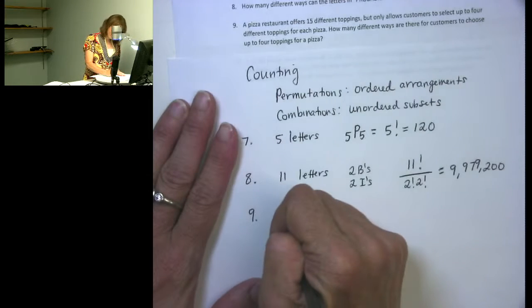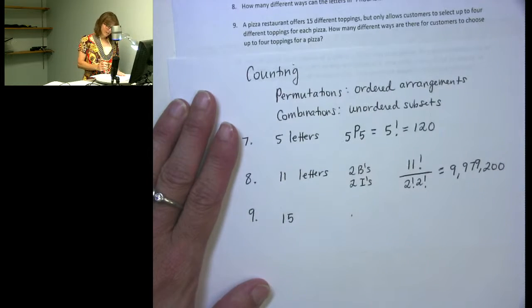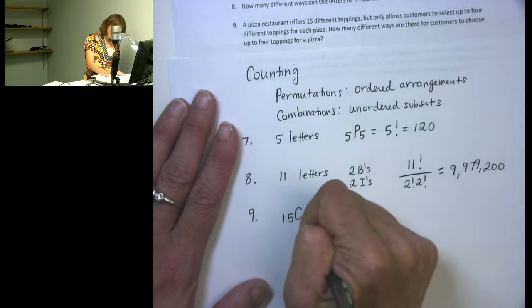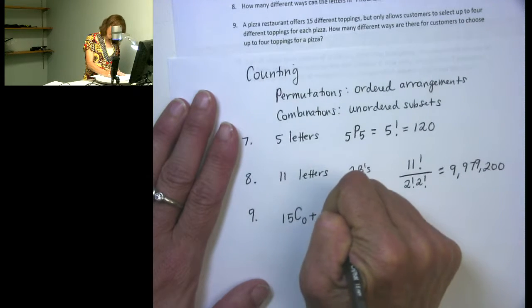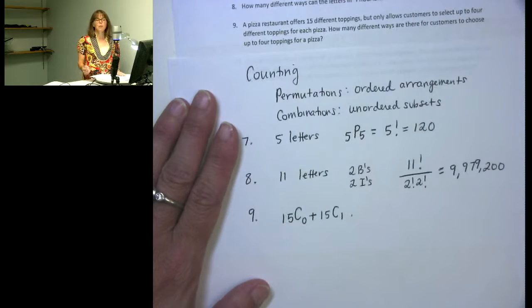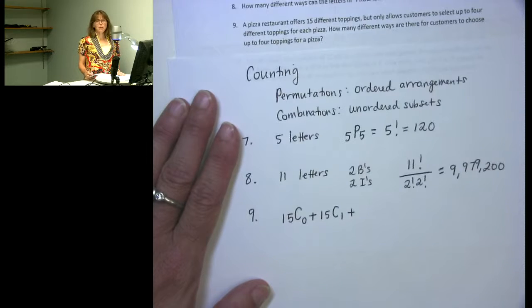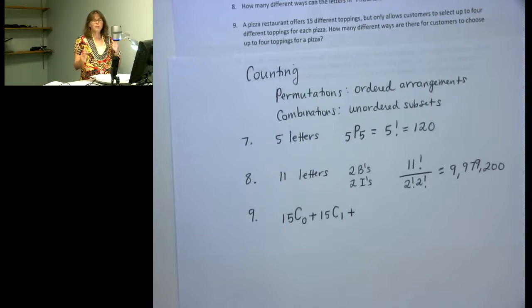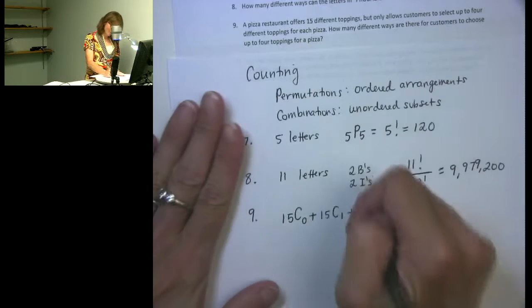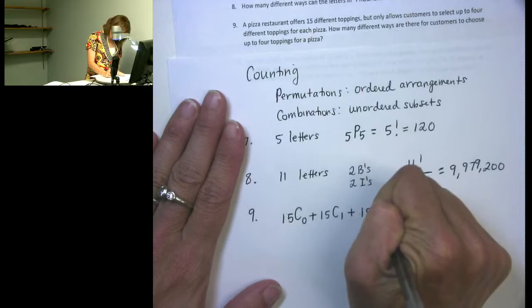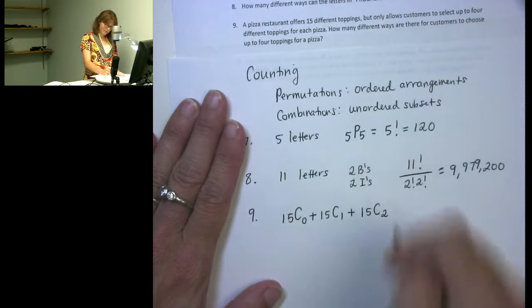So here we've got 15 toppings. The number of ways they could choose 0 toppings would be 15 choose 0. We don't really care about the order, especially if we don't have any toppings, right? But even if we do, with 1 topping, again, 15 choose 1, how many ways we could have 1 topping. But even once I have 2 toppings, I really don't care if you put on the peppers first or the mushrooms first. You're going to spread them all over the pizza. It's a mushroom and pepper pizza either way, right? So I don't care about the order. I'm just going to choose 2 toppings.